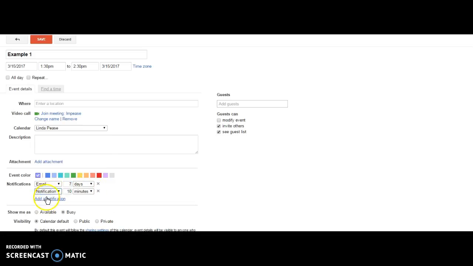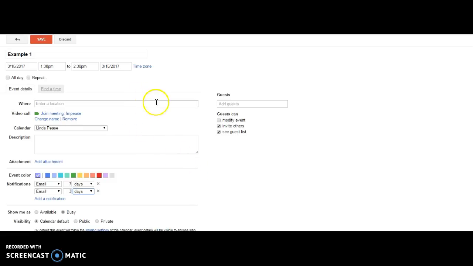And you can add a second notification if you want. So once you're notified 7 days in advance, you could also choose to be notified 3 days in advance. Let's put 3 days. Okay, you could add more notifications if you wanted. But that's good for now.